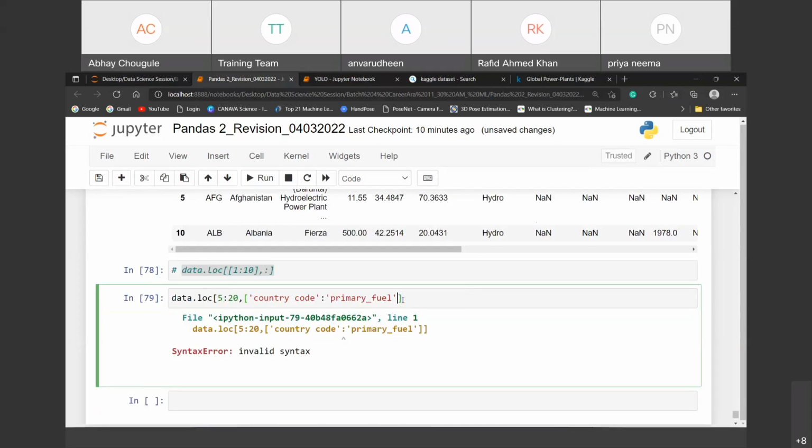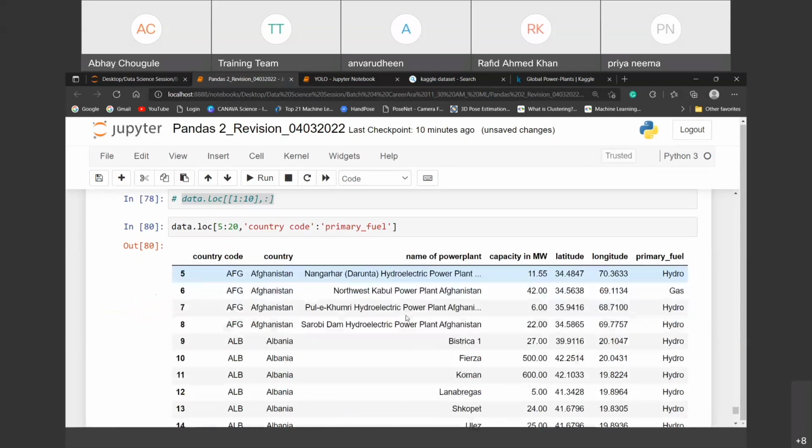Actually, I have to remove this one now. So what did we pass here? The 5 to 10 is nothing but rows, and this is nothing but your columns, right? If I'm passing the range like country code to primary fuel, or country code and the name of the power plant, you can pass the names as well.